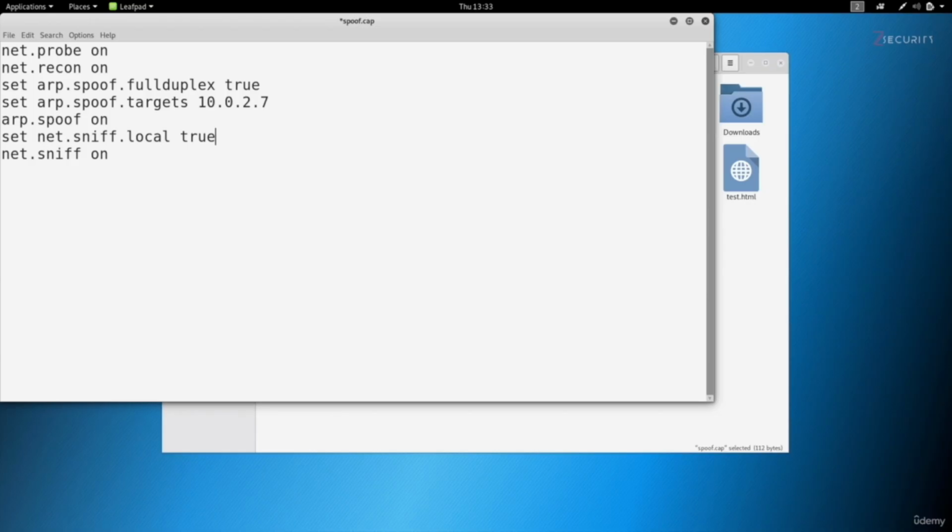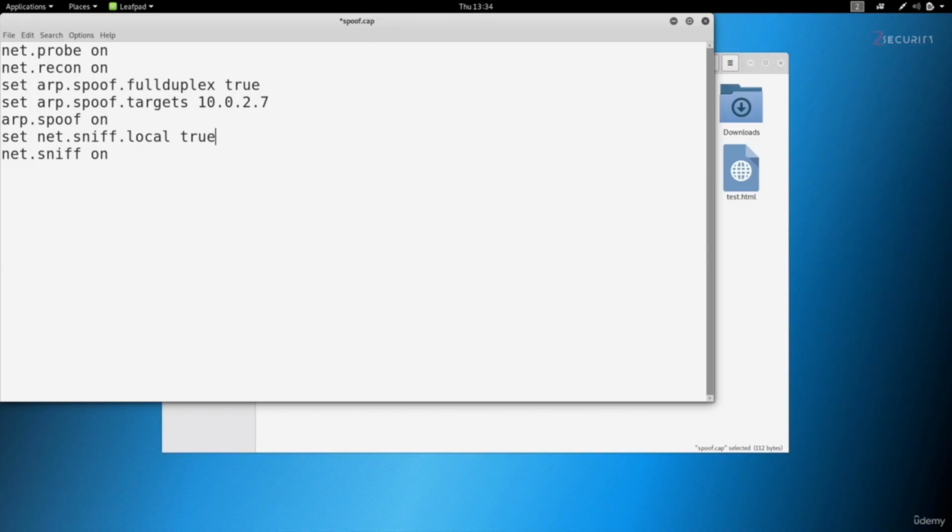The reason why I set this option to true is because once we use the HTTPS bypass caplet, the data will seem as if it's being sent from our computer. So BetterCap will think these passwords belong to me, to my computer, and it will not display it to me on screen. That's why we're setting it to true, so that we can see all the usernames and the passwords sent on the websites that we will downgrade from HTTPS to HTTP.